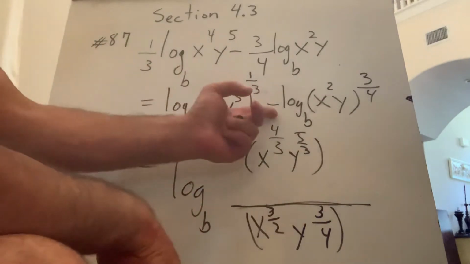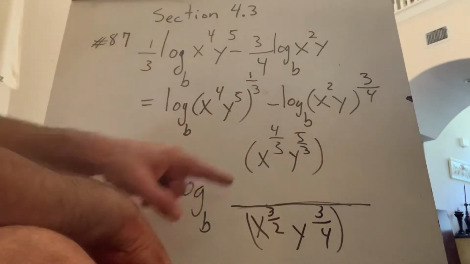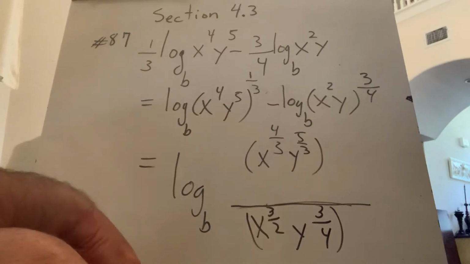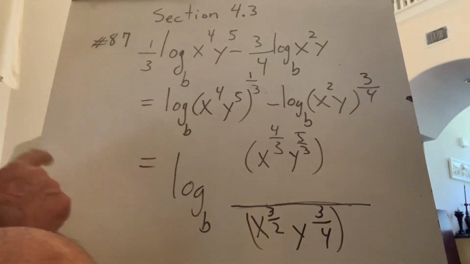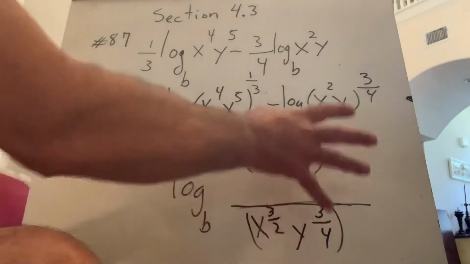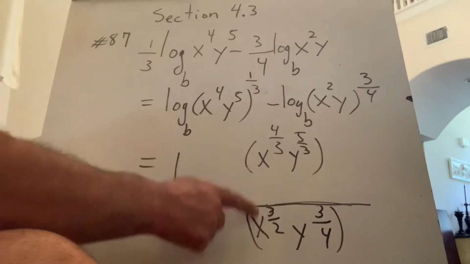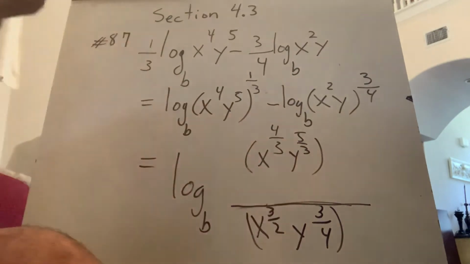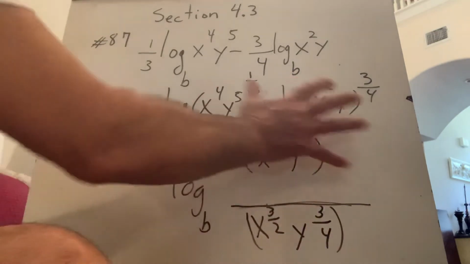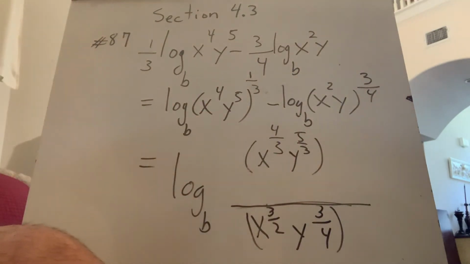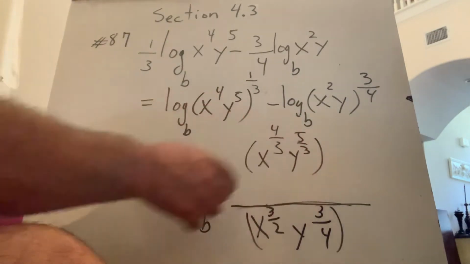So what we did was go from a difference of two logs to a single log by using the quotient property. And I'm pretty sure the student who asked about it had a problem because you cannot leave the answer like that, since you have some common factors. You have factor x and factor y, with two different powers. So you do have to reduce this expression. Once you reduce that, then that will be your final answer.